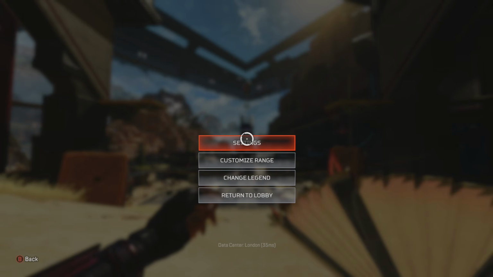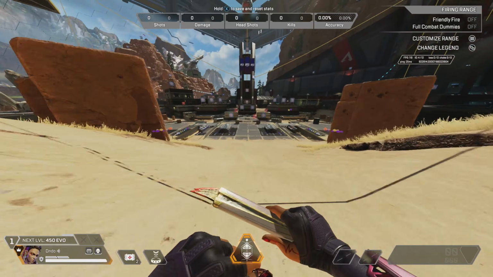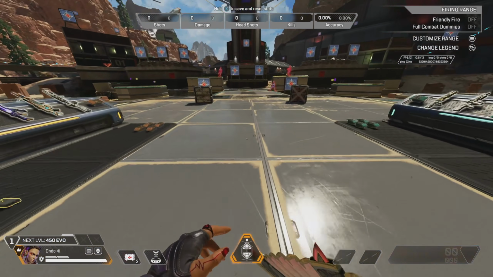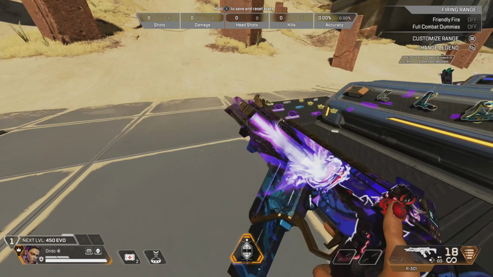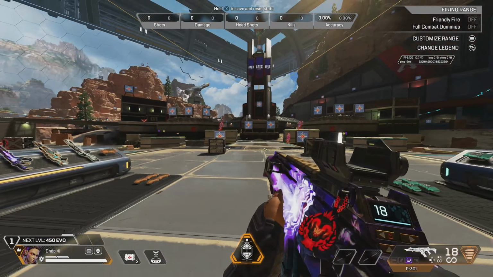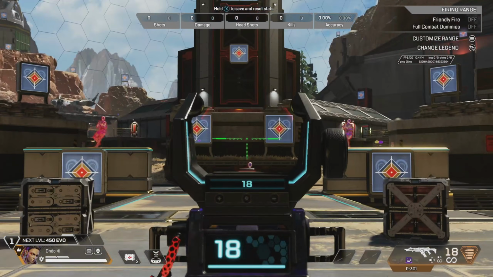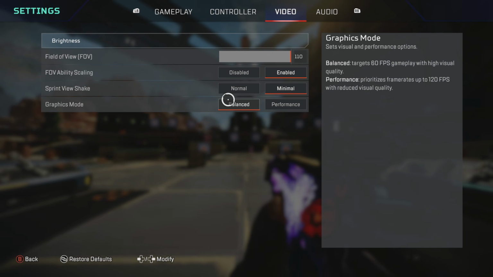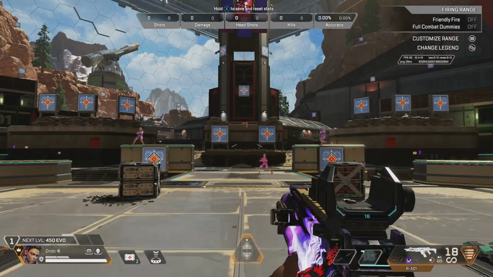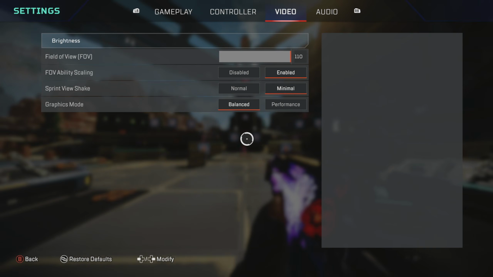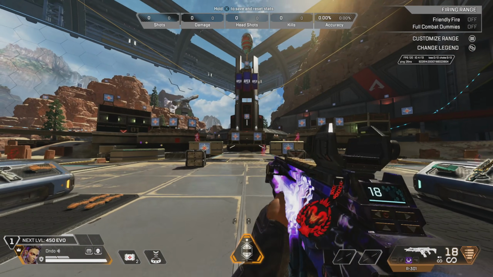So if we go over here to performance mode and activate it, and we come down here, this is the easiest way that I think I can explain this, and it's actually with looting. So shooting, I don't find there's too much difference apart from aiming in. When you actually ADS, if I get a 3 times on this R301 and zoom in, this is really nice. It's really nice and smooth. It's a hard one to explain, but if I go back to balanced and do this, it just looks clunky. Can you see how it looks like it does it in stages, and that's like 60 FPS compared to the 120. Now it's a weird thing that you kind of notice, but now it's all one smooth movement.